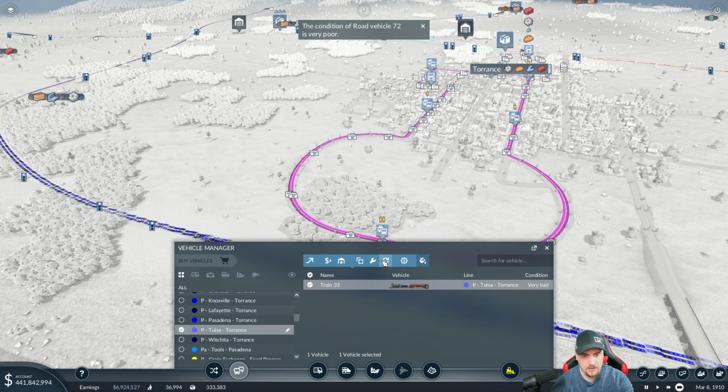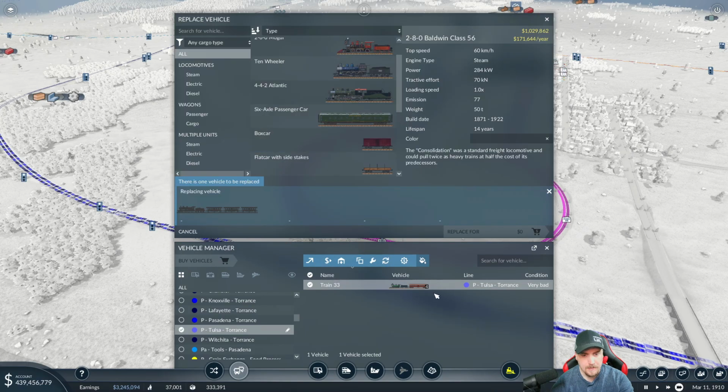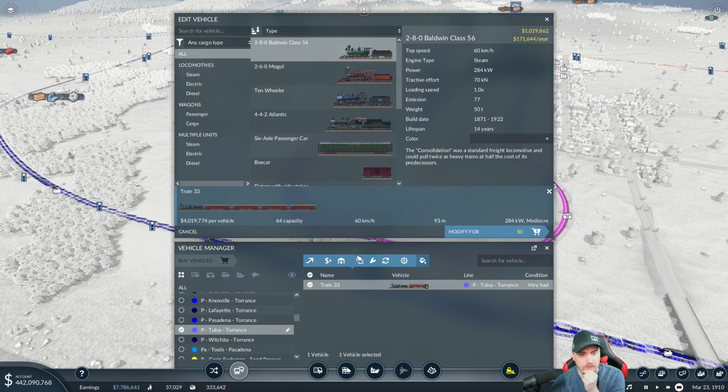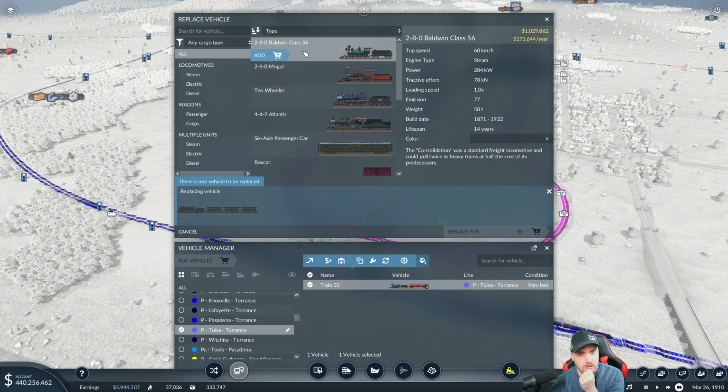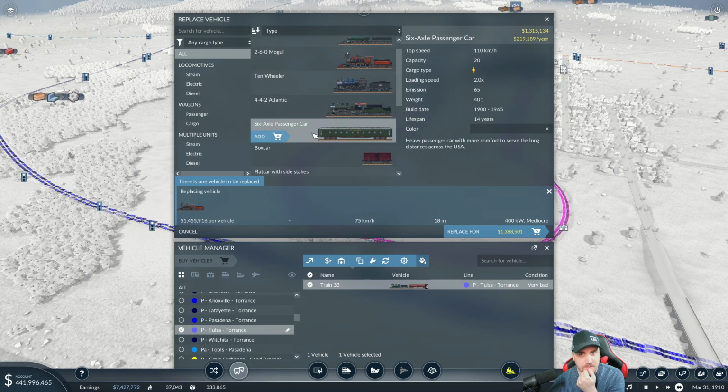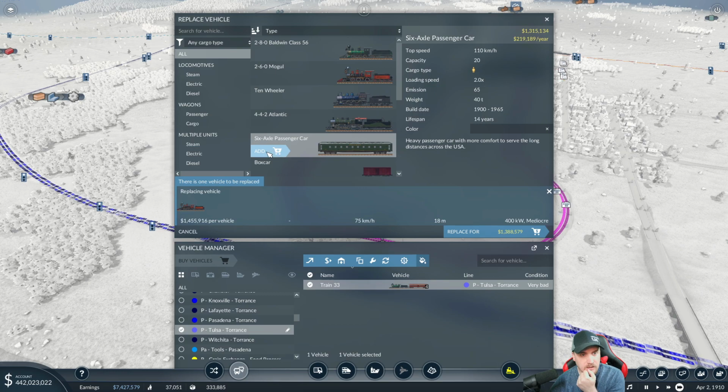All right, so let's go ahead and replace. Actually, let me edit real quick. If I add an... Oh, we just lost these wagons. All right, well, then we're doing a remake. Darn. All right, so we're going to switch to the Mongol in this one. I'm going to go max to 75 miles per hour. That can go 110. Dang, we pick up speed.